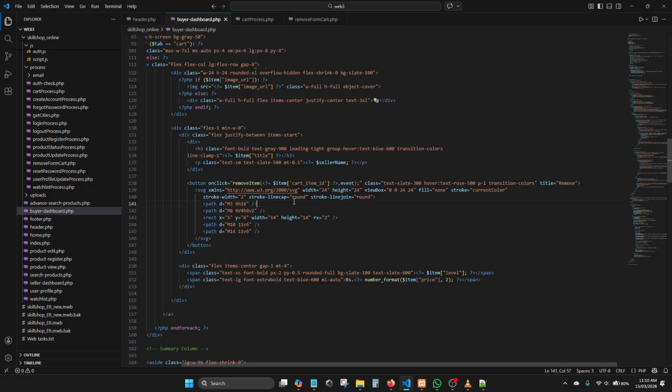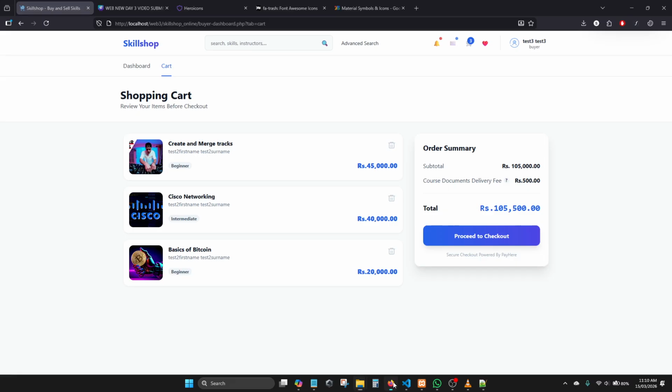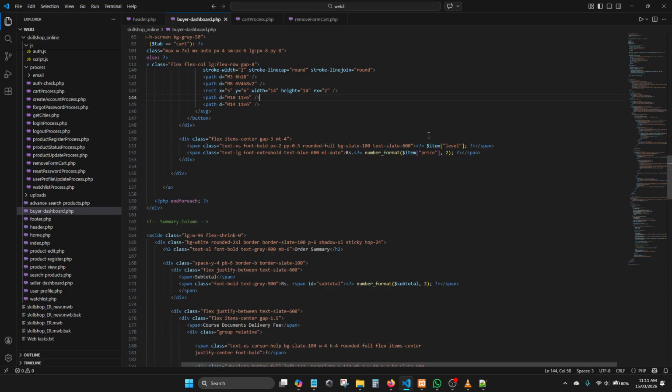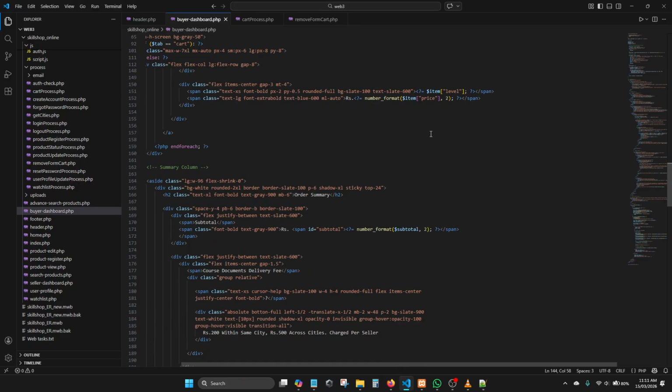it's see-through, right? So what happens is it's a black color icon. So if I download it and look at it, it looks something like this. So what happens is we just fill in the background, whereas earlier we fill in the background here to make it gray. Here the background is just white color, and this gets highlighted in red. So as you can see here, it says hover text rows 500. So yeah, that is what is happening over there. It's very attractive, it's very nice. It makes the UI look much more responsive and attractive.